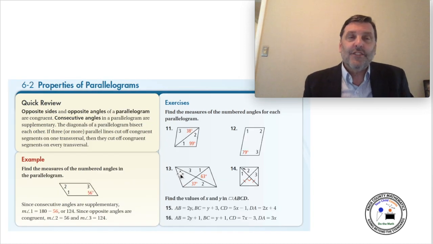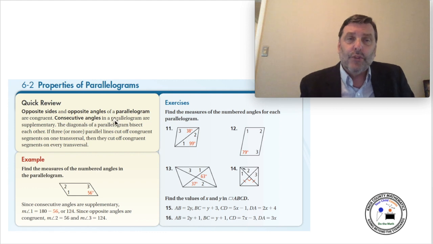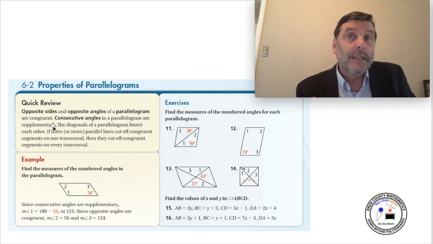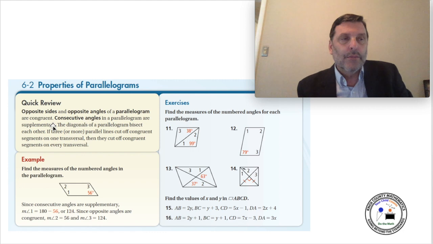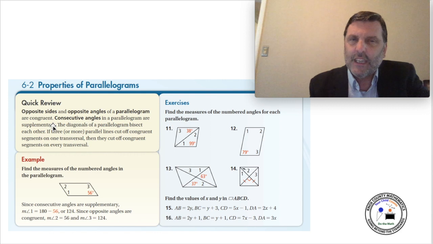Okay, the next section in this part is properties of parallelograms. Going back to what characteristics parallelograms follow: opposite sides and opposite angles of a parallelogram are always congruent. Consecutive angles, meaning angles one right after the other, one on the top and then one right below it on the bottom, are supplementary in a parallelogram. Supplementary, remember, means they add up to 180. This follows right along with parallel lines cut by a transversal; use the consecutive angle concept. And as I mentioned in one of the previous slides, the diagonals of a parallelogram bisect each other, meaning they cut each other in half.